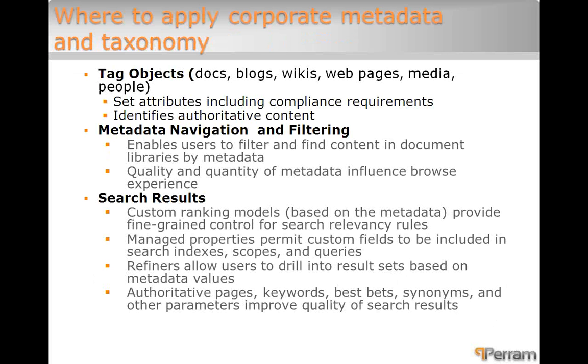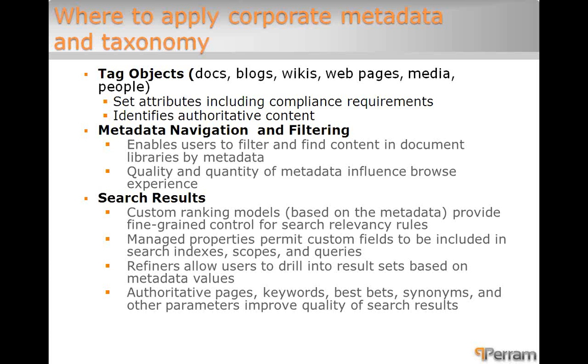So where do we apply the corporate metadata and taxonomy? We have multiple ways to apply the actual metadata when we want to tag information in SharePoint. Like I said previously, it can be any document. It can be, if we are using a blog, wikis, web pages, media, people. It can be against an image, against a media file. So when I upload a document, it will ask me to tag the document, and that will help two major things in SharePoint. One, what we call metadata navigation and filtering.